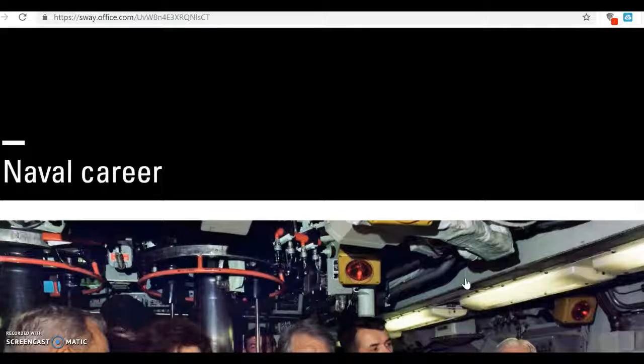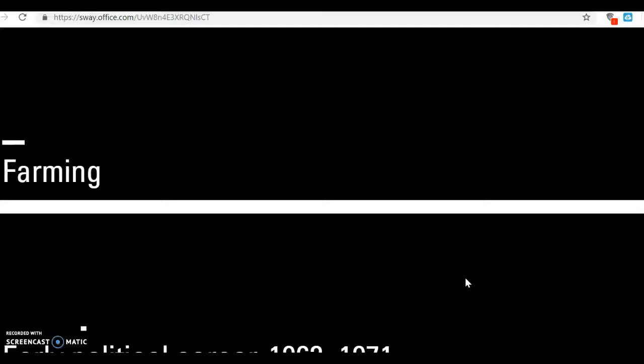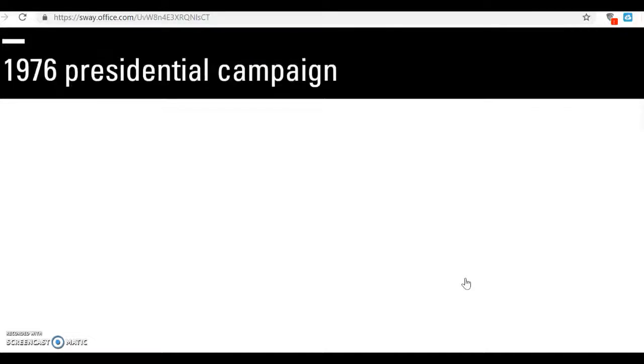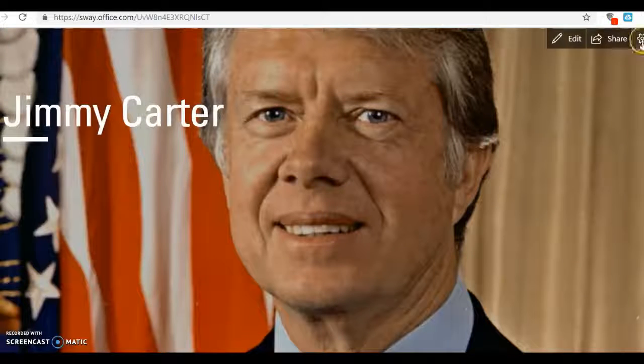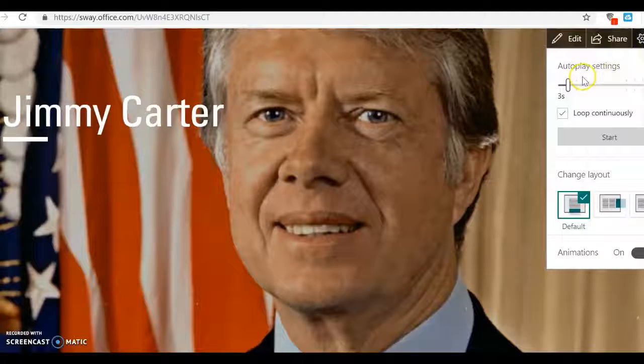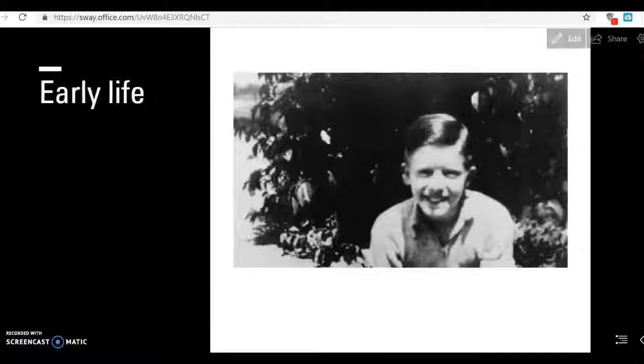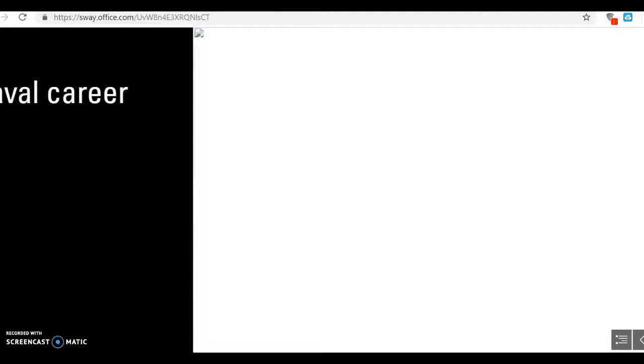Now remember, after going over all the topics, it's going over the images, and this is one of the ways that it sets up all the information that's been displayed by Sway. If this presentation doesn't work for the way you plan to utilize this information in the classroom, you can also go to the top right of your screen. There is a gear. When you press that gear, notice it says autoplay. It can continuously loop, or you can change the layout. This is the default layout. I can click on that and notice it gives me a different option. This one has the options with an arrow to the right and left. If I click on to the right, it slides my presentations to the right.